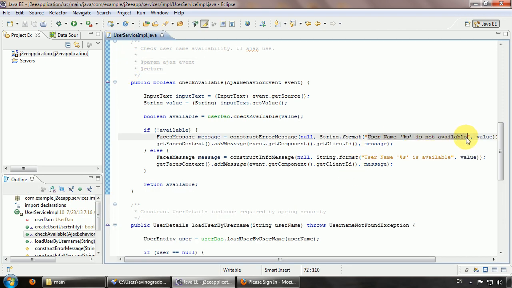Some words about these messages. You should never hardcode them in Java classes like I did here just for demonstration. But in real-world applications, you will use properties files to hold your labels and text messages and access that properties file from Java.